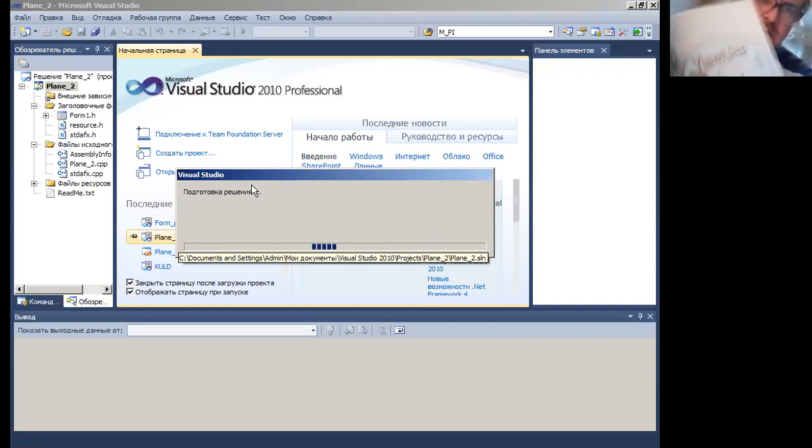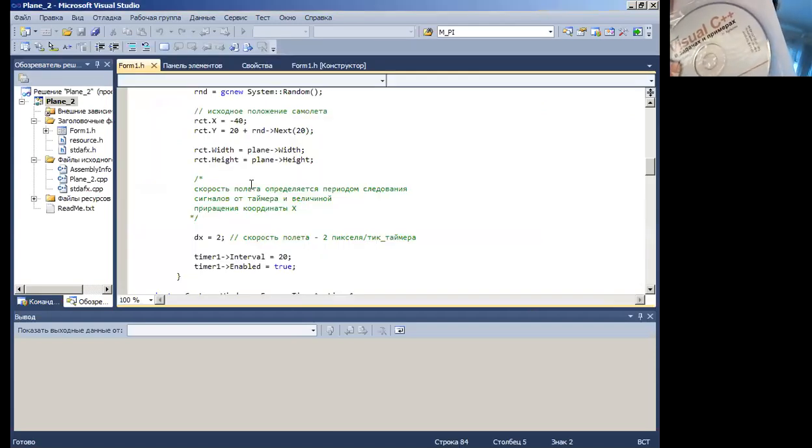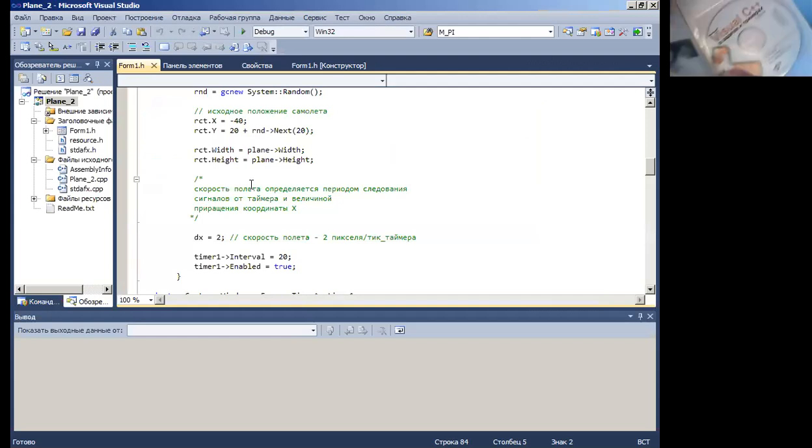Okay, so here is the source, Visual C++ in tasks and examples. This is the book, Visual C++ in tasks and examples. The author is Nikolai Kultin. This is a St. Petersburg edition.